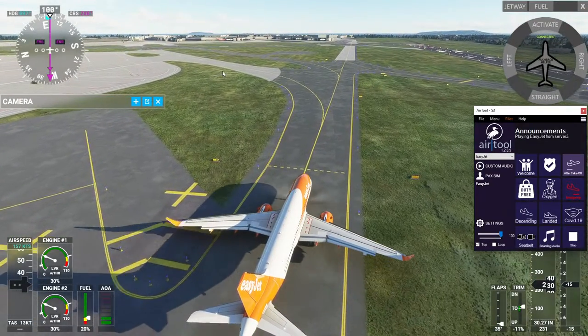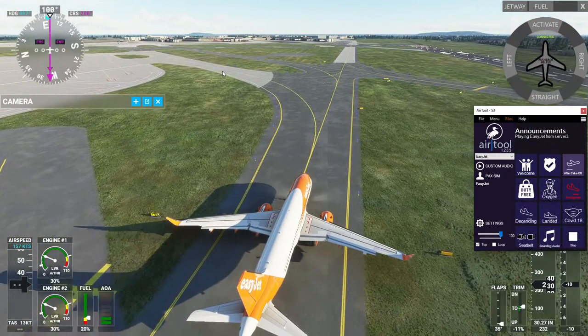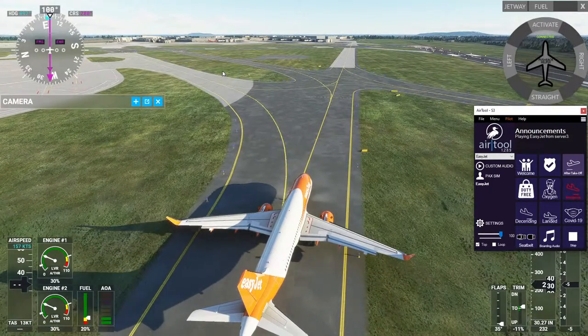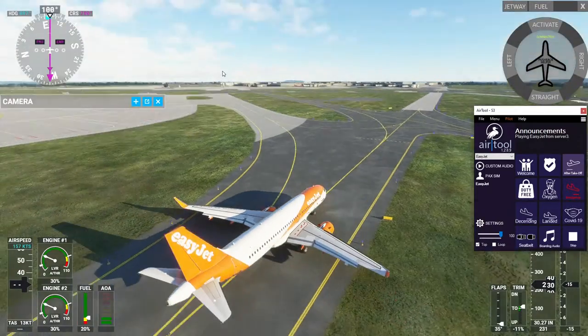1634, where is that one? Oh, I'm going to assume he says hold short of the runway because he never crossed the runway with that permission, so I assume that's just what he's telling us to do.